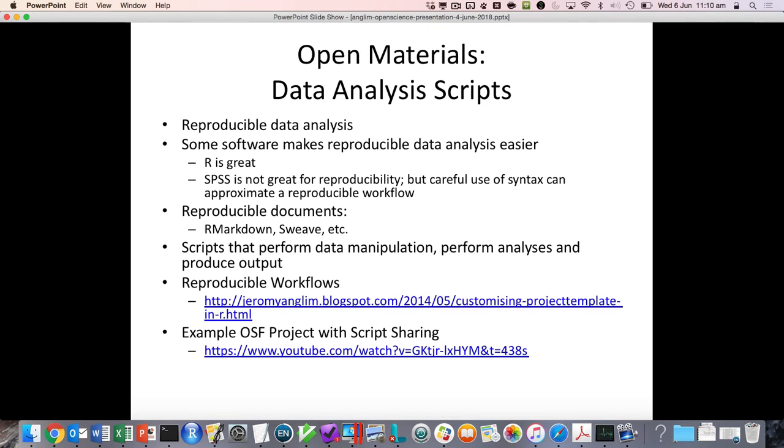Pretty much any statistical software will have some way of using it that is more reproducible than others. While a lot of psych people use SPSS, and SPSS isn't great for reproducibility, it certainly can do syntax, and you can record all your analyses in syntax. You can record how you've calculated your variables and all sorts of things. I find SPSS gets a bit messy, especially when you might clean some cases, then exclude some variables and create a new variable, and you want to produce some output and then compute some stuff on that output. It can get messy, and I find reproducibility a little bit tricky. Obviously R is great for reproducibility, because it's essentially just a programming language.